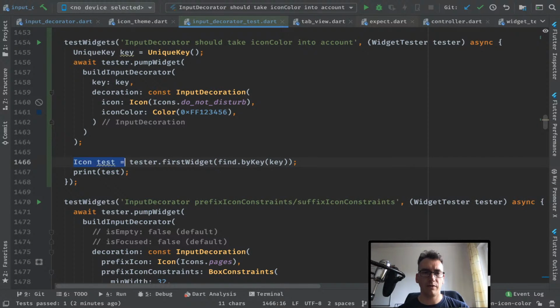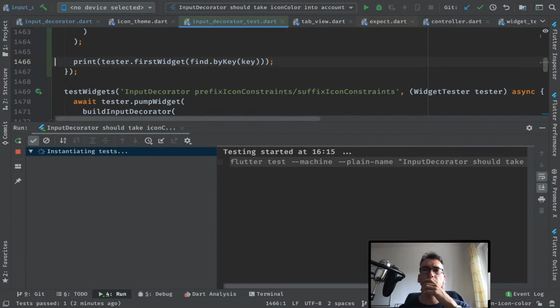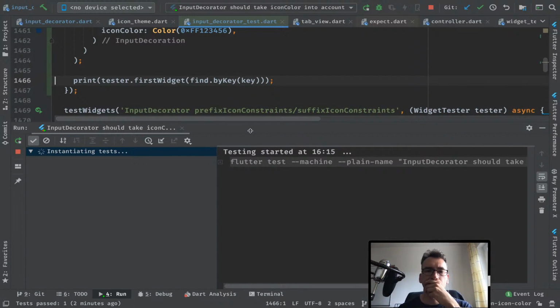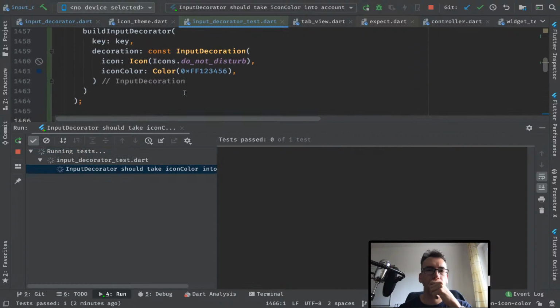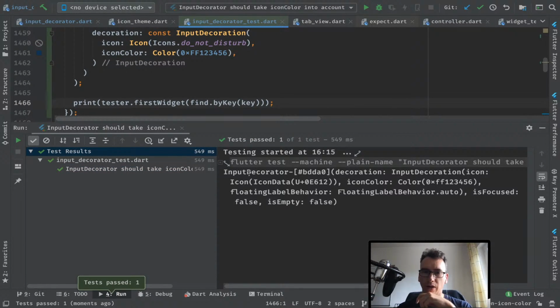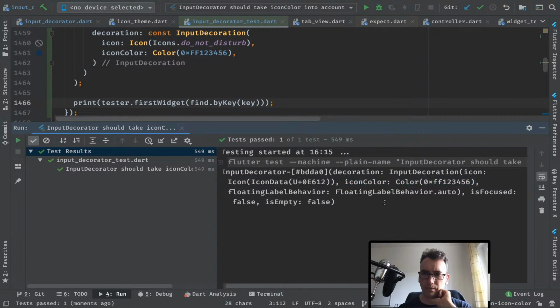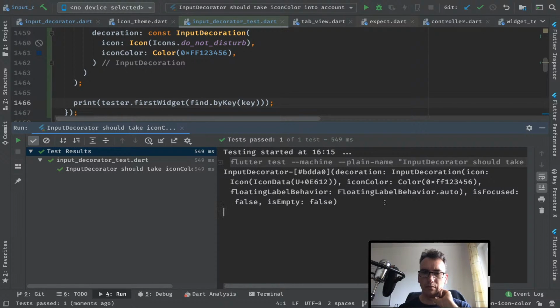And then let's have a look at what we receive. Okay, we now receive the input decorator. We get the icon color that is set. But the icon itself still doesn't have the color.